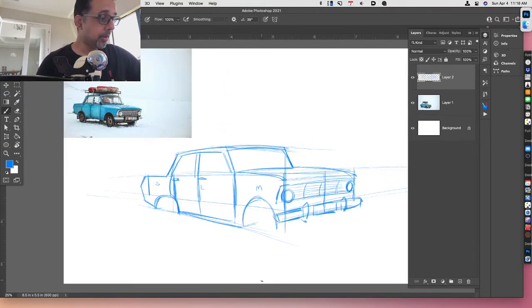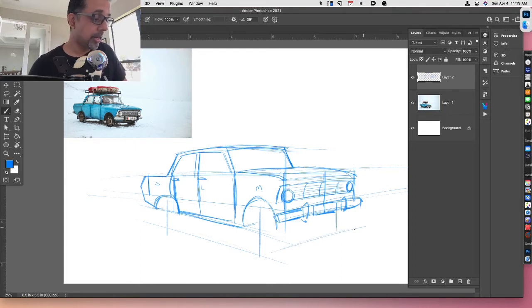And finally, what I want to do is add the wheels. So let me just extend some lines down here, which is where the wheels are going to be. And this is going to be like the center of the wheel. So that's what these lines indicate. I'll draw a box for that too.